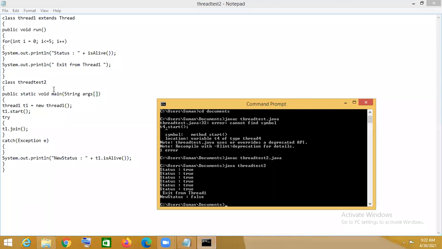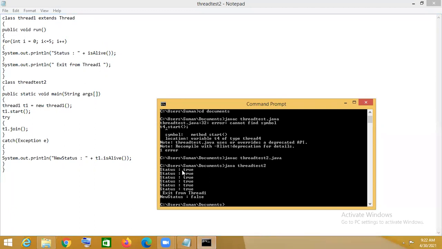First, inside the main method we created our local thread class object, and through the local thread class object the start method is called. So our control goes to the start method, which calls the run method, and then inside the run method these statements will be executed. Here our loop will be executed 6 times, because 0 to 5, and this isAlive statement will be executed 6 times. Now what will this isAlive statement return? The isAlive statement will return whether our currently running thread is alive or not.